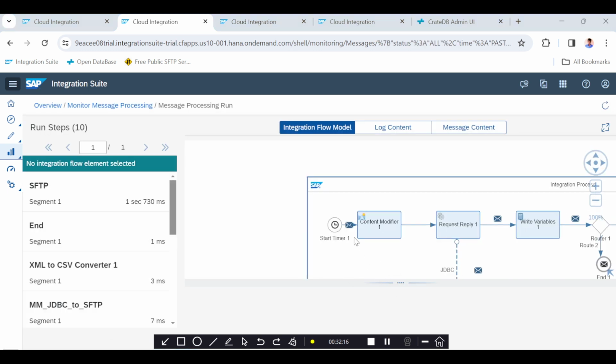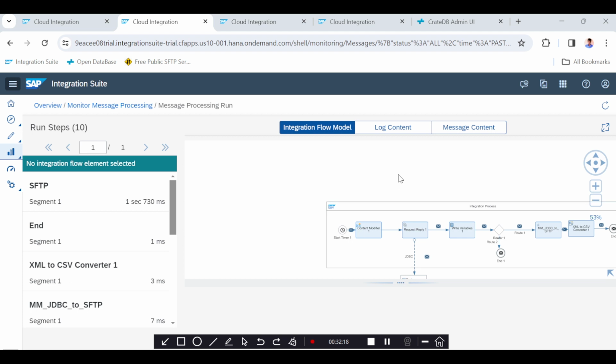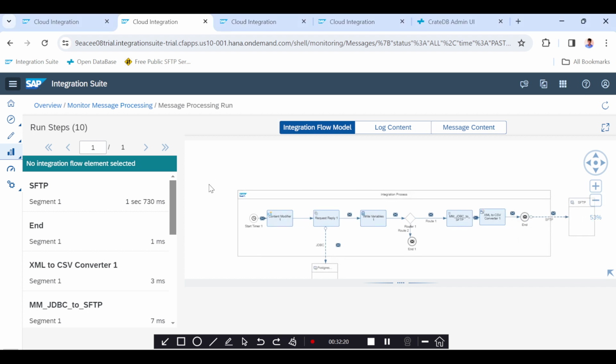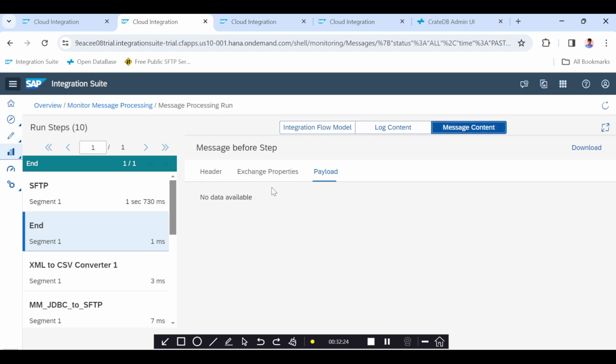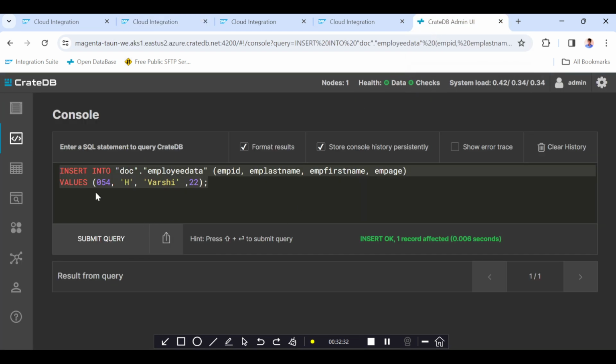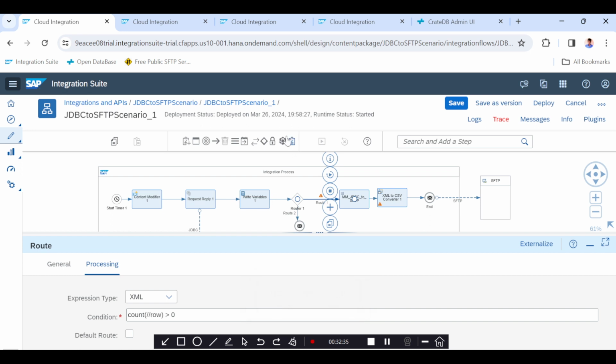So it has loaded the data. See, now the data went to SFTP, only a single record. See, 04, 0 it is not taking. So 54 only has been taken.